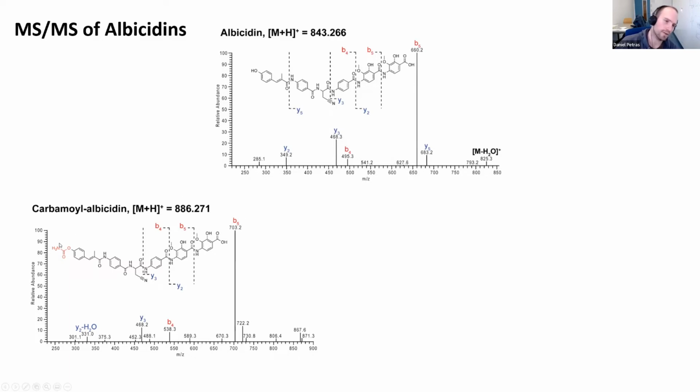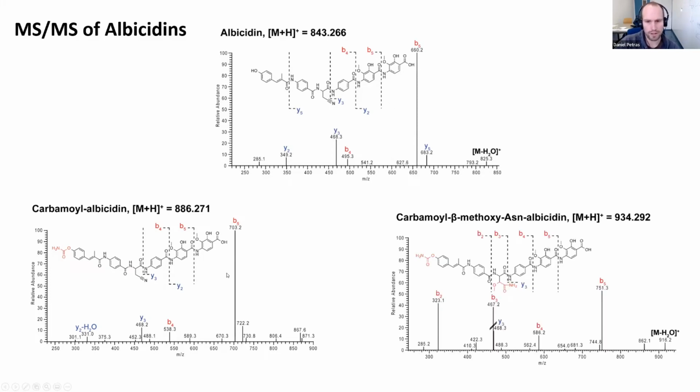And now here, you can maybe see it here on the N-terminus. There's, for example, this carbamylation as a modification. So this here would be a new derivative. Or then here, we have even another one that, in addition to this carbamylation, has a methoxy group and an asparagine instead of the cyanoalanine here at the central amino acid.